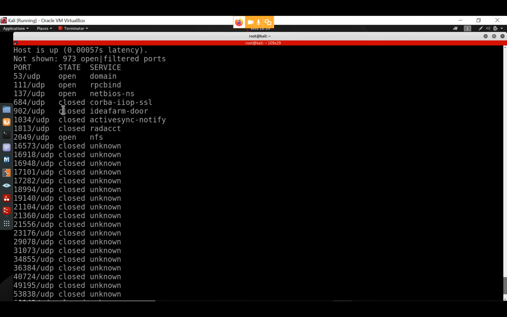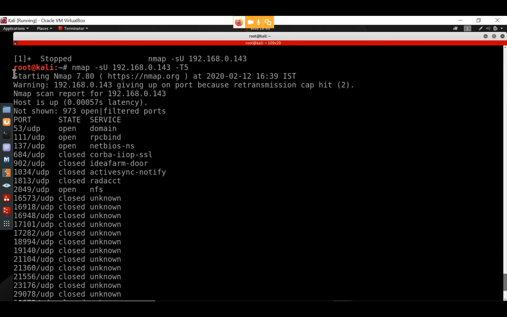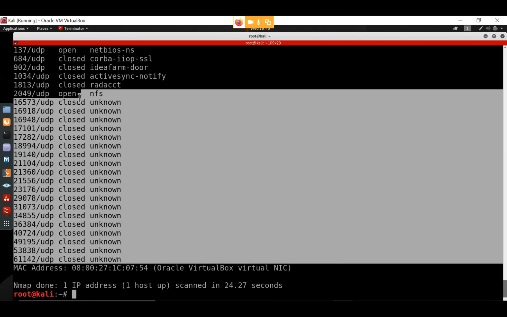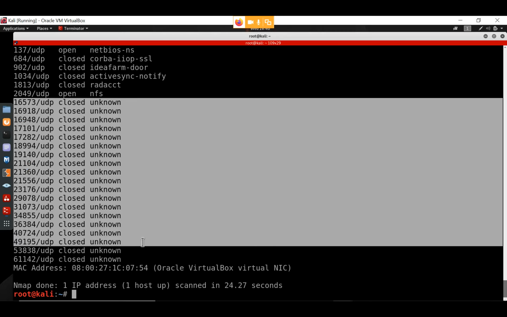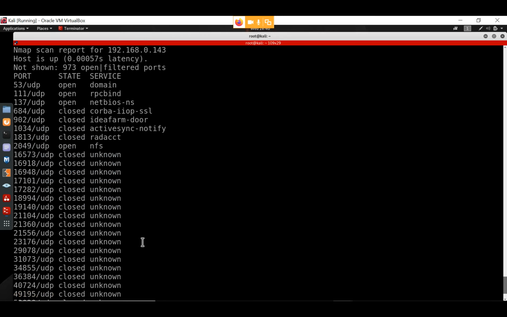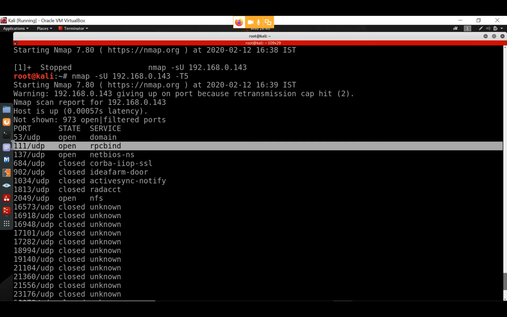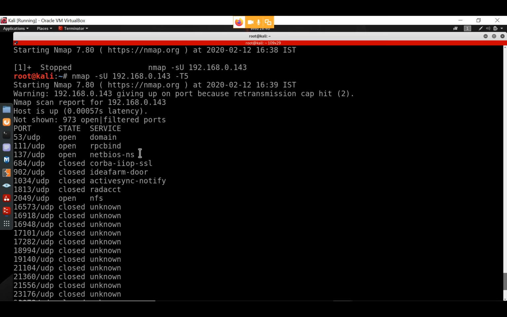Yeah, I got the result. It will show us both open and closed ports. As you can see, these ports are closed, and some of them are open. It has shown 999 open filtered ports, which means you don't have any UDP port open inside your system.